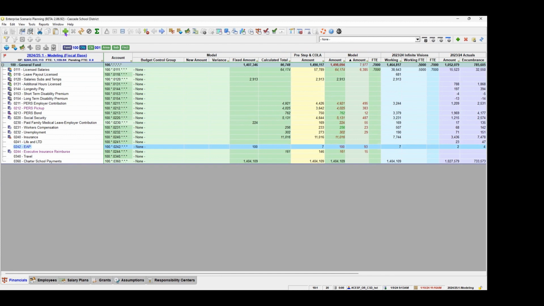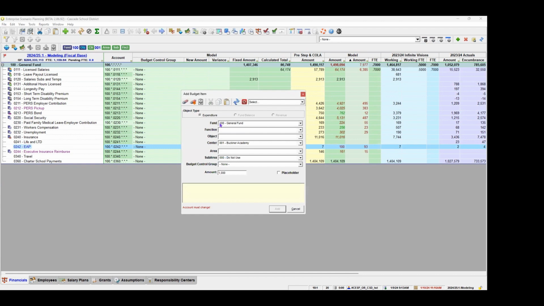Because when you click the green plus up here, it will fill in a lot of the elements that you selected in the grid, just to save you a little bit of work. The reason why function object area is blank is because I'm summed, but it doesn't matter. You can still put in all of your pertinent elements. And you give it an amount. We'll call it $1,000.